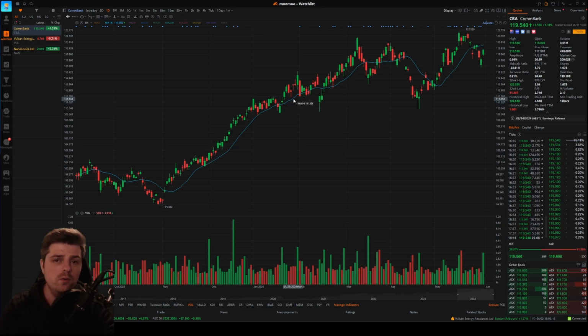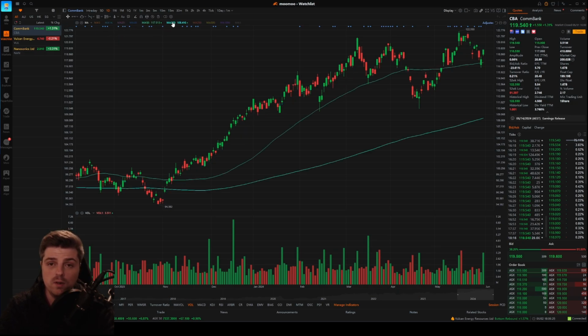So why do we use moving averages? Well, aside from smoothing out price data to see the trend more clearly, we can use the popular and common moving averages such as the 50-day or the 200-day moving average and use them as a dynamic support or resistance level because they're used so commonly. When the price of a stock crosses above a moving average, the moving average may act as a support. Conversely, when the price crosses below a moving average, it can act as a resistance level.